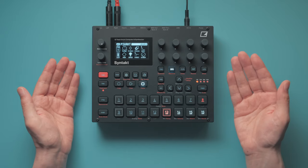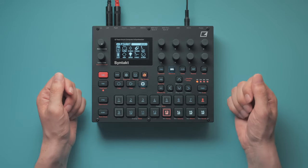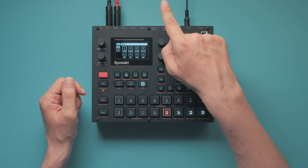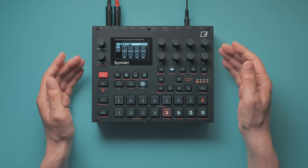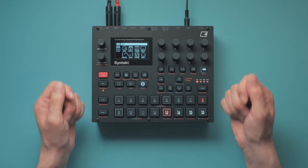So, to be able to send MIDI, you have to sacrifice any of the digital or analog tracks by assigning them a MIDI machine. This machine can send MIDI data through the MIDI output to other devices. You get 8 assignable MIDI CCs, 1 LFO, and a polyphony of up to 4 notes.